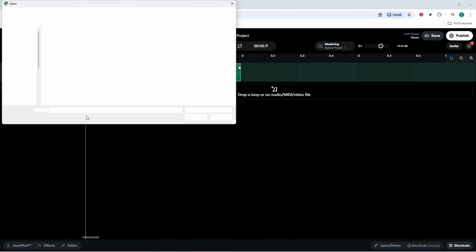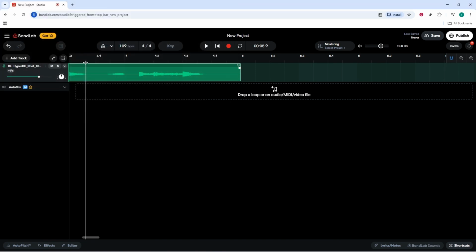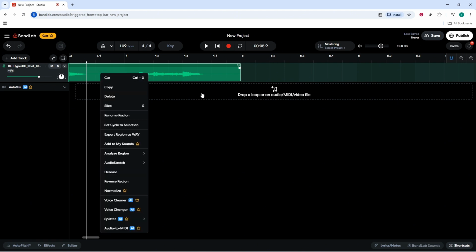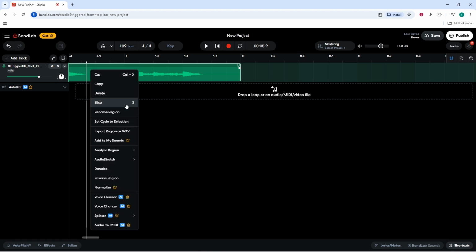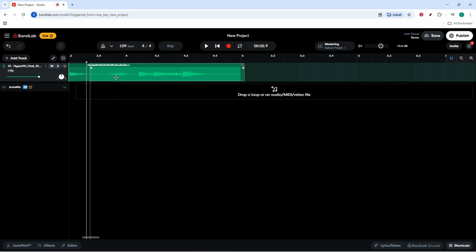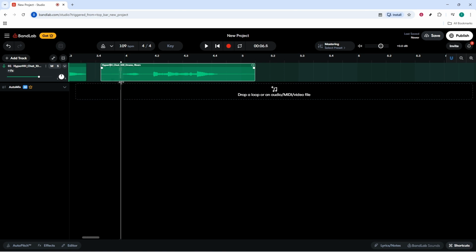Now move the playhead to the exact point where you want your first cut. Precision matters here, so zoom in until you can see the waveform clearly. If your project is synced to a tempo, keep an eye on the grid. That grid is your friend because it shows musical note values in time. If you're unsure how long a 16th or 32nd note feels, think of it like this: at 120 BPM, a quarter note is half a second, so a 16th is a quarter of that.